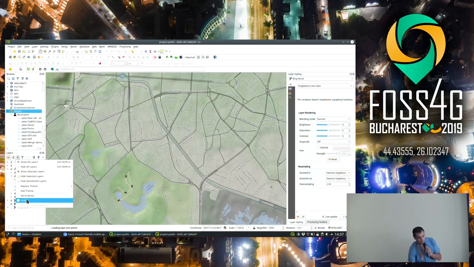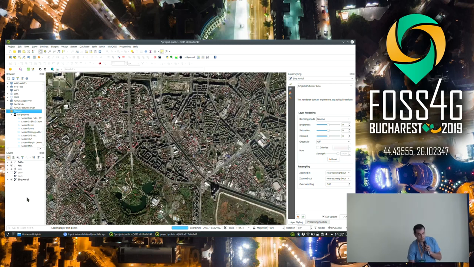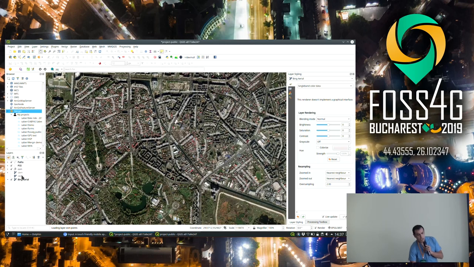So I have an aerial photo, which is an XYZ tile. Whatever file formats you support in QGIS will be supported in Input. It uses the guts of QGIS. You don't need to be worried about your data formats. And then you have got some layers, OSM for the background map, and two survey layers, point of interest and path. You can style the layer and set up a form for that.